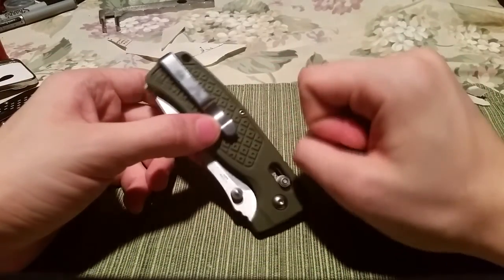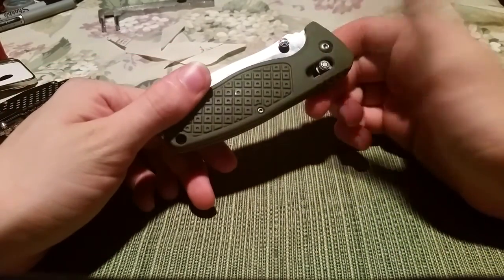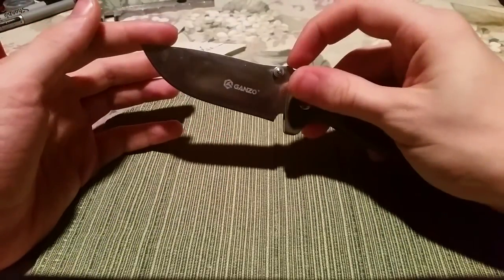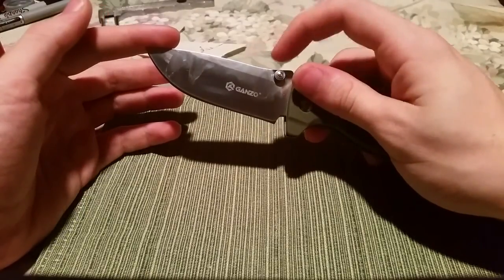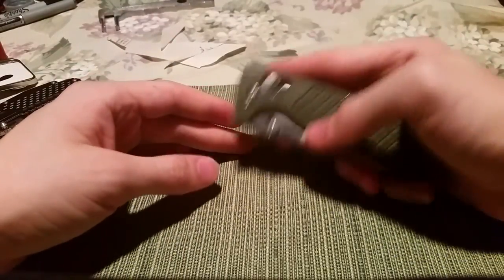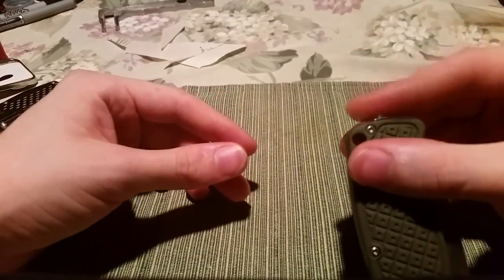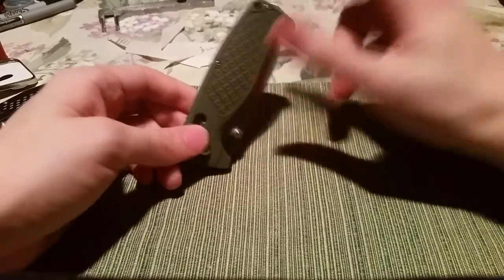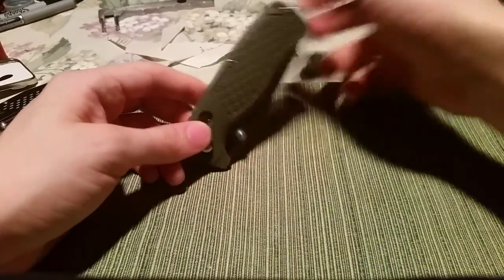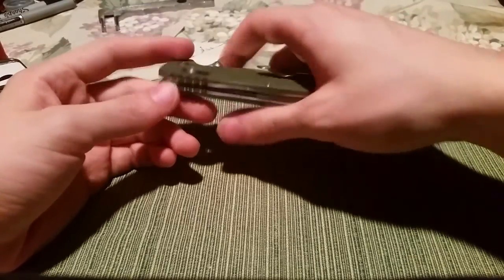If you wanted to wear it lefty, you're going to have to put a little bit of work into it. I always like the slightly customizable knives. If there was a little bit more meat right here, I would put one of those little Emerson hooks in there and wear that around for a while — even though normally I wear my knives up here in the pocket rather than down at this corner.